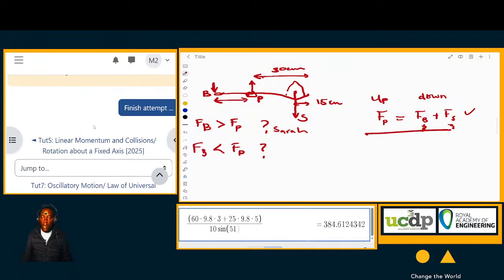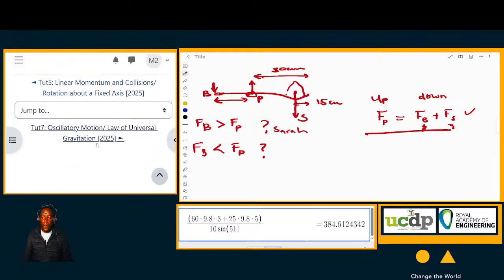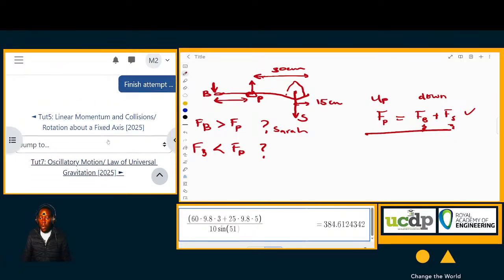Which is on the universal law of gravitation, but I'm just going to take a 15-minute break. So I'm going to stop this stream and then I will resume. That will be a very short one that I'll take after the coming 10 minutes. So at 10 past 12, I'll be resuming. So see you in a moment. Don't go very far.